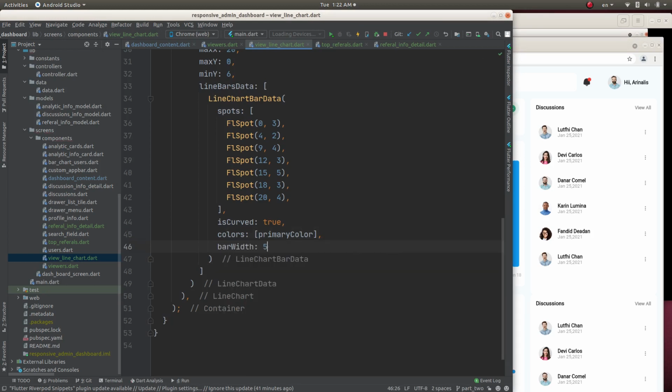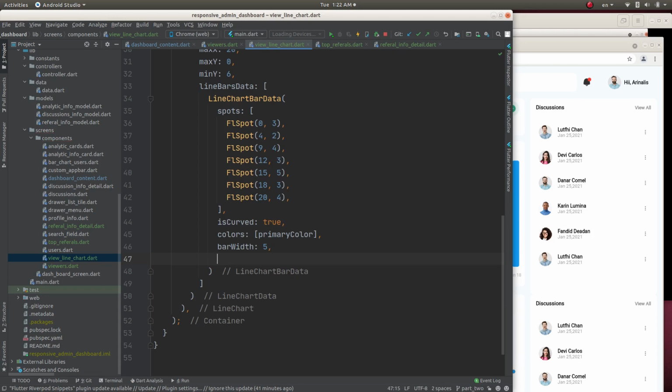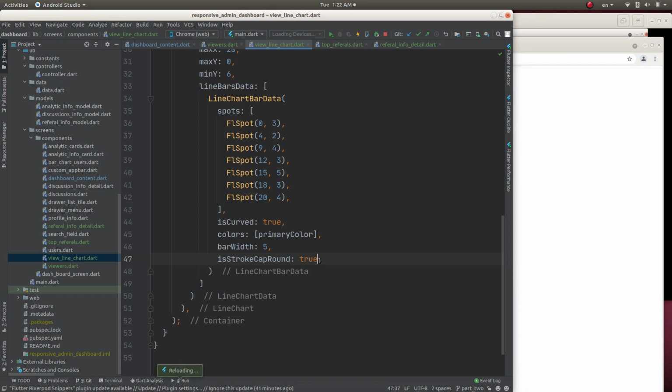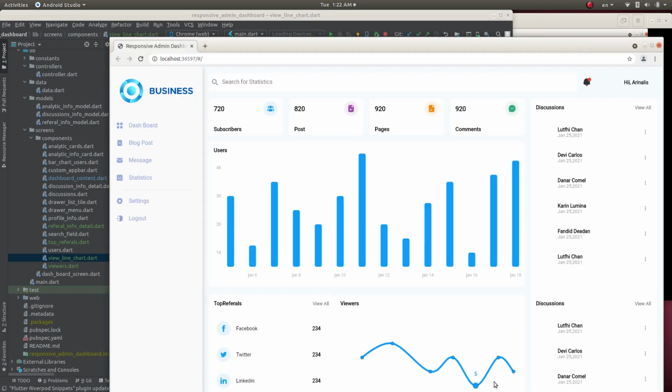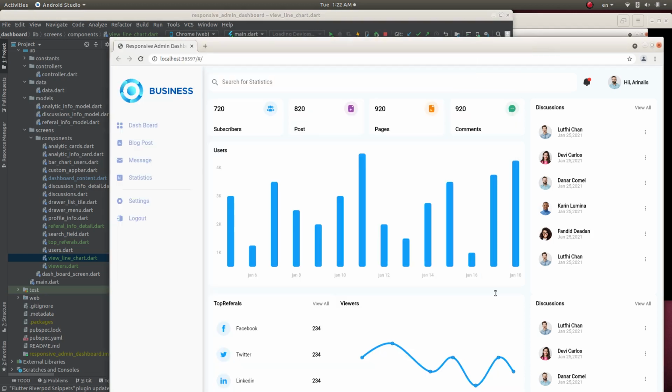And next, let's give a bar width. Just give it as 5, and let's give a stroke to it. Stroke cap round, set that to 2. Okay, let's check this. Yeah, it's perfect. And next, we do not need those dots there.